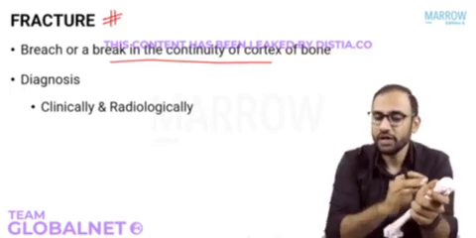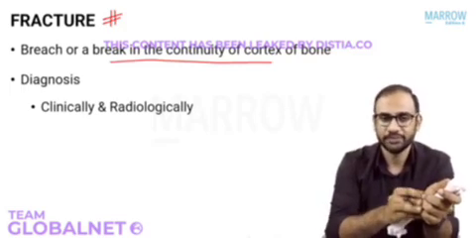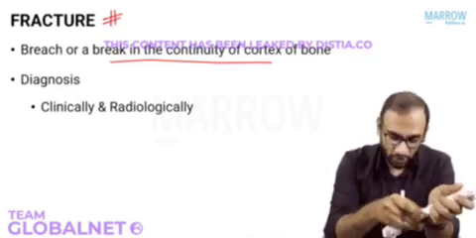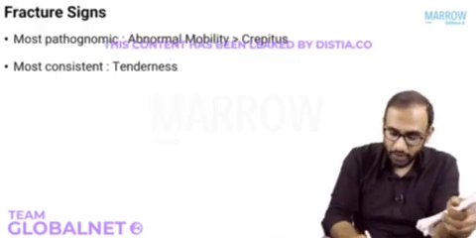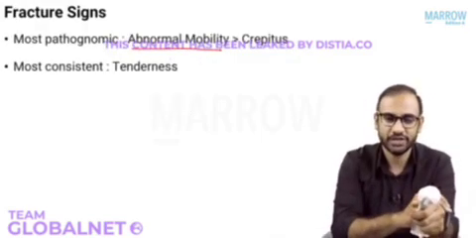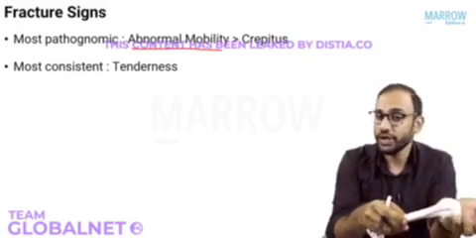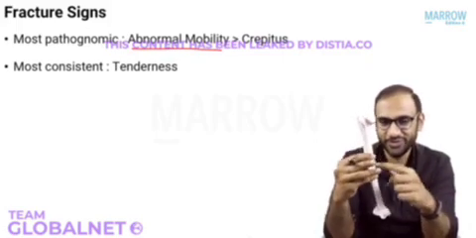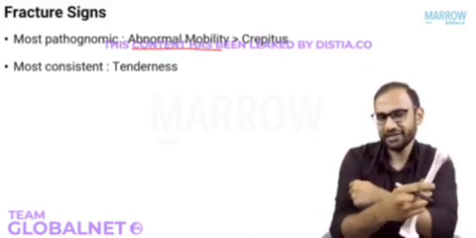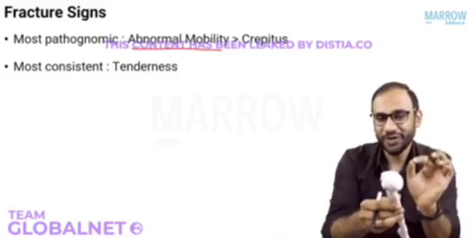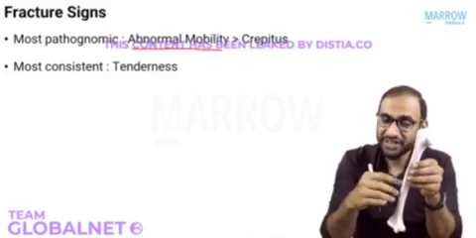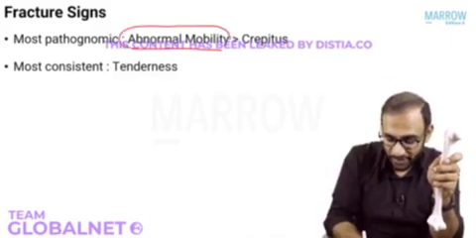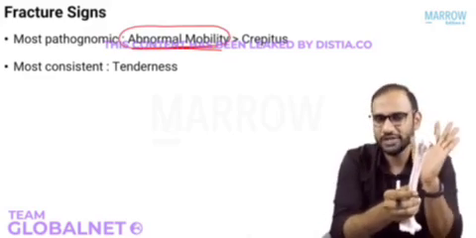What is the pathognomic sign of a fracture? Think about it. Pathognomic sign means the moment you see it, you know that it is a fracture and nothing else. The pathognomic sign of the fracture is abnormal mobility. Now let me explain what this is. Normally, your body is supposed to move at the joints. For example, your upper limb is supposed to move at the shoulder or the elbow. It is not supposed to move right here in the middle. If it moves here right in the middle, what does it imply? It's not a superpower. It implies there is a fracture here. There is a discontinuity in the bone because of which it is moving here. Okay, so loss or abnormal mobility. Abnormal mobility is a pathognomic sign of a fracture.